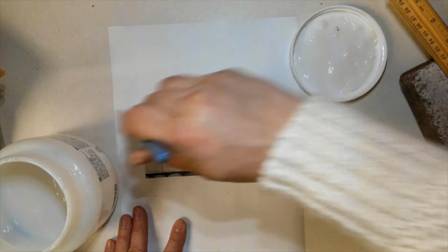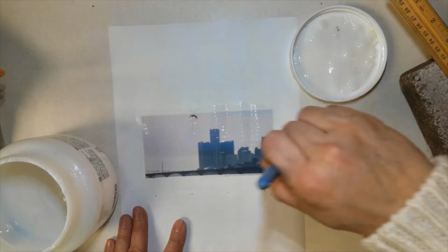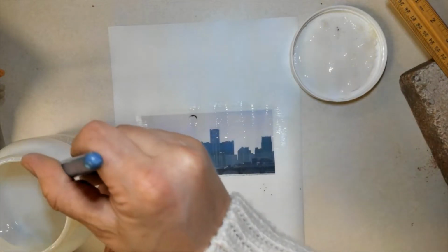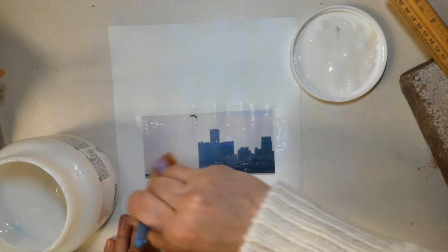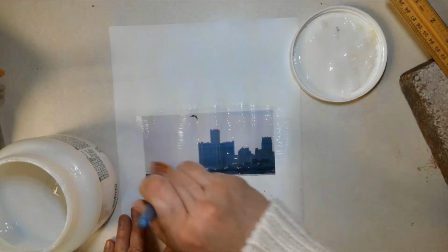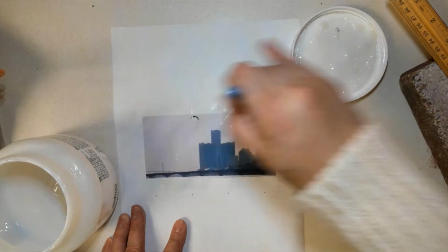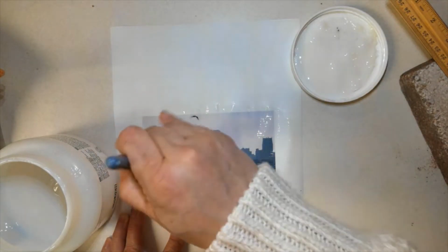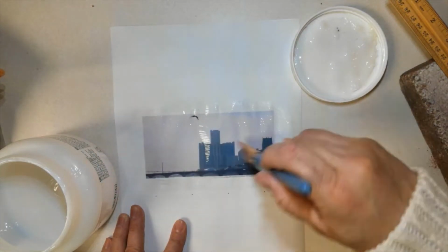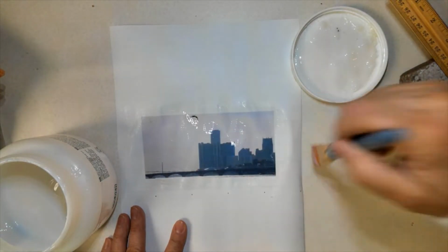So I'm going to go horizontally back and forth and just coat this. If you do too much, your paper will start to get really wrinkly, but if you do too little, you're going to see it. I look at it from different angles to make sure I got it all. I don't want it to be globby, just a smooth, even coat, and I want to go off the edge of the picture, at least a half inch or so, to make sure that it doesn't get really thin and tear when I'm done.